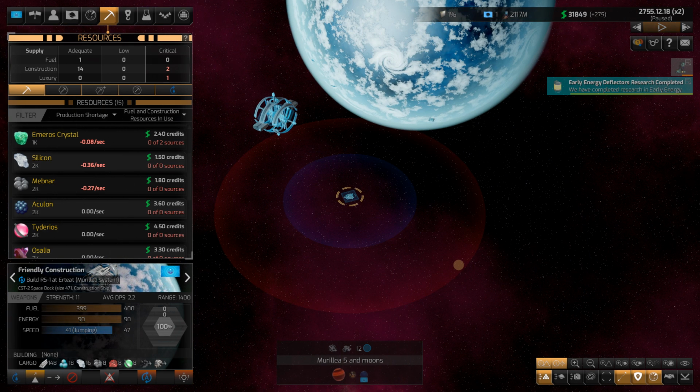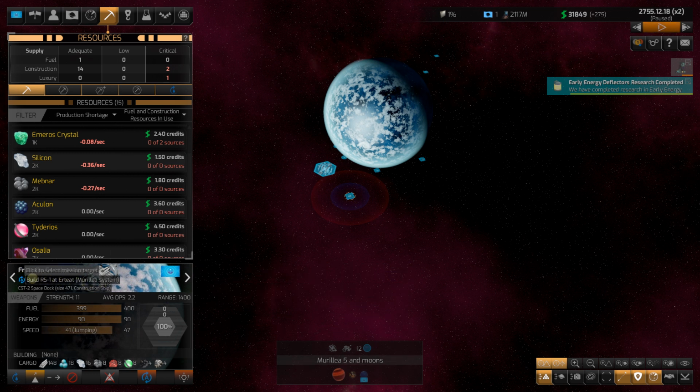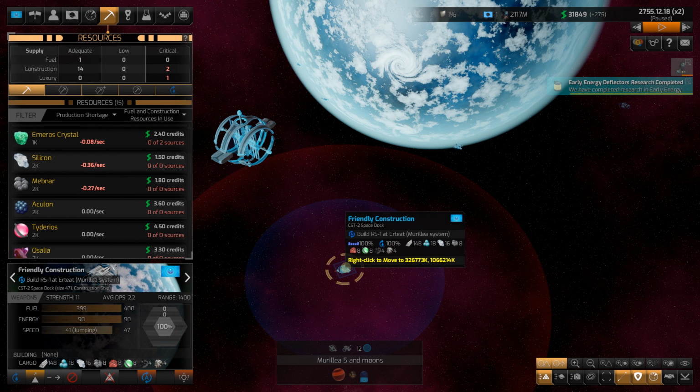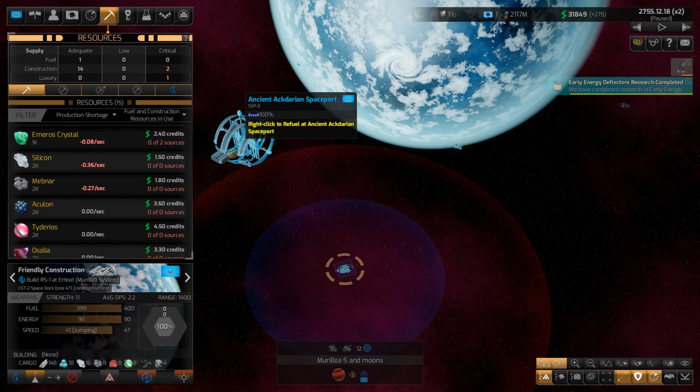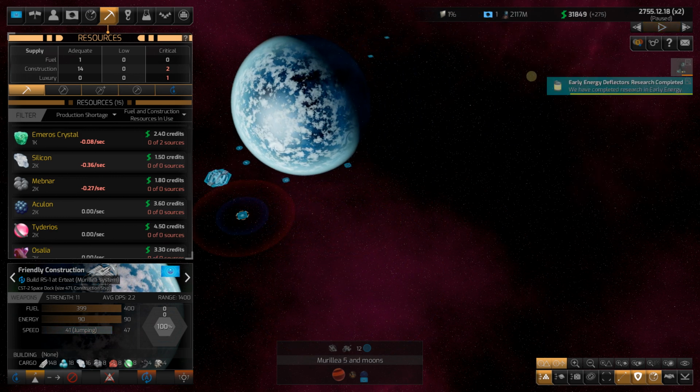Where is he? Okay, he's come back here. Yeah, and you can see right here, build RS1 at Urteat. So he came back here to refuel, or actually what he did is come back and get the components, or the resources, I'm sorry, that he needs to build that mining station. That's what he was doing. So he warped back over here to the spaceport to pick up everything he needs to warp back out to Urteat and build this station.